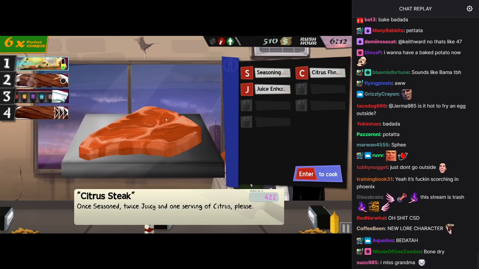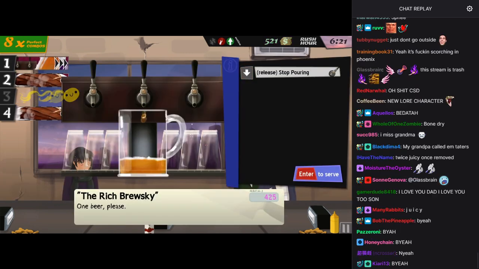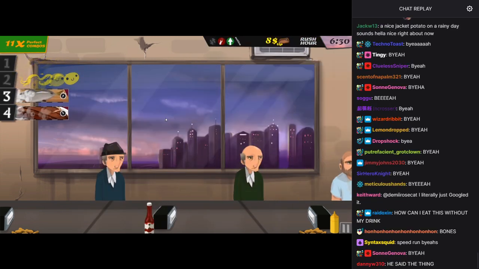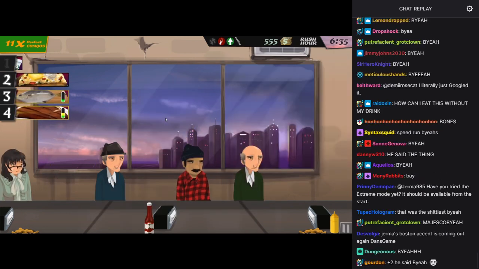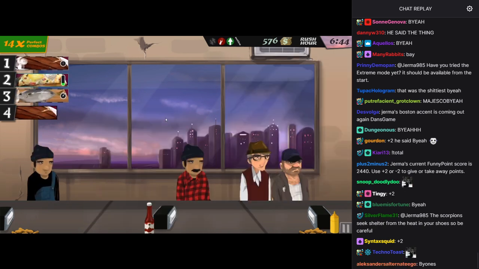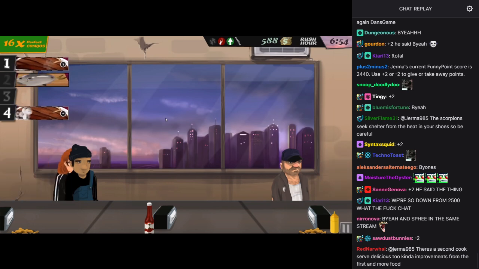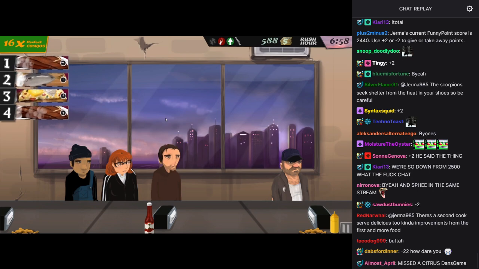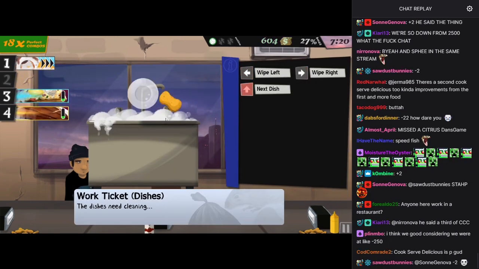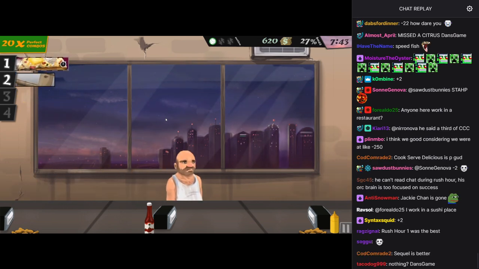Okay. Twice juicy, one season, one citrus. Sour cream and cheese, please. That's that. A large cola with ice. You got it. Throw it in there. A beer. Come on, do it! What are you doing? Medium tea with ice. Once, twice juicy, seasoned. Serve it up, just butter, get it out there. One, probably two. Rush hour is over, good. Nothing on it. You are easy. Thank you. I missed a citrus? When did I do that?